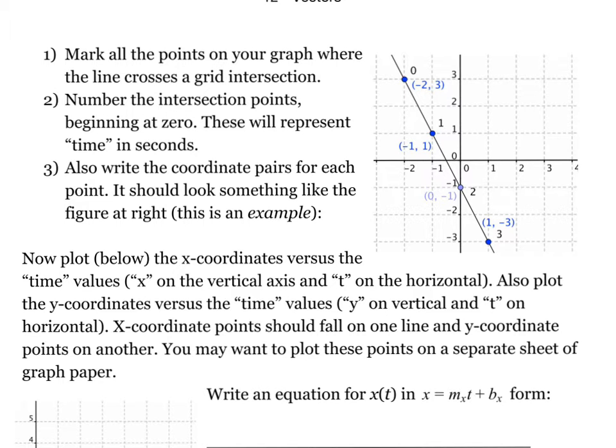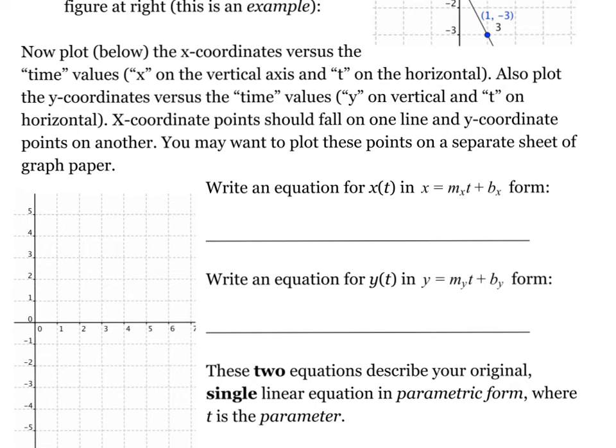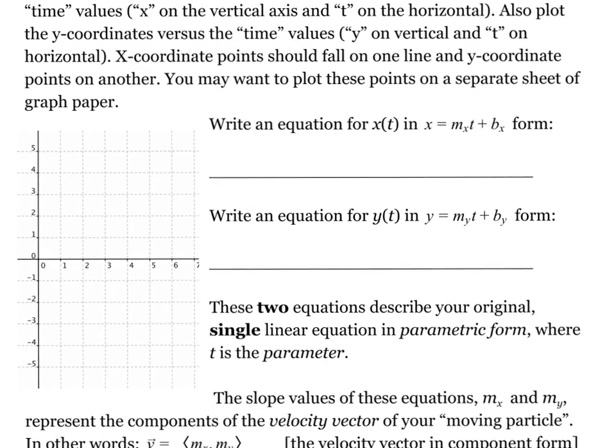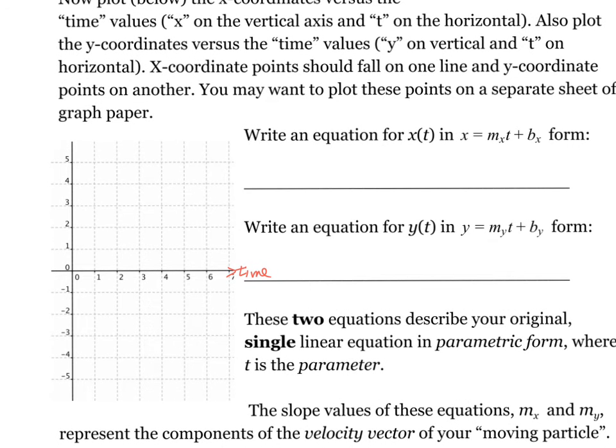Okay, now this is the weird part. What we want to do is replot this graph as two separate lines. The horizontal axis in our graph is going to be the time axis. The vertical axis is going to be either the x or the y, and we're going to get two different lines. So what does this mean? Just make a note of some of the things I've said here. This is the time axis horizontally, and the vertical axis is going to be the x or y axis.